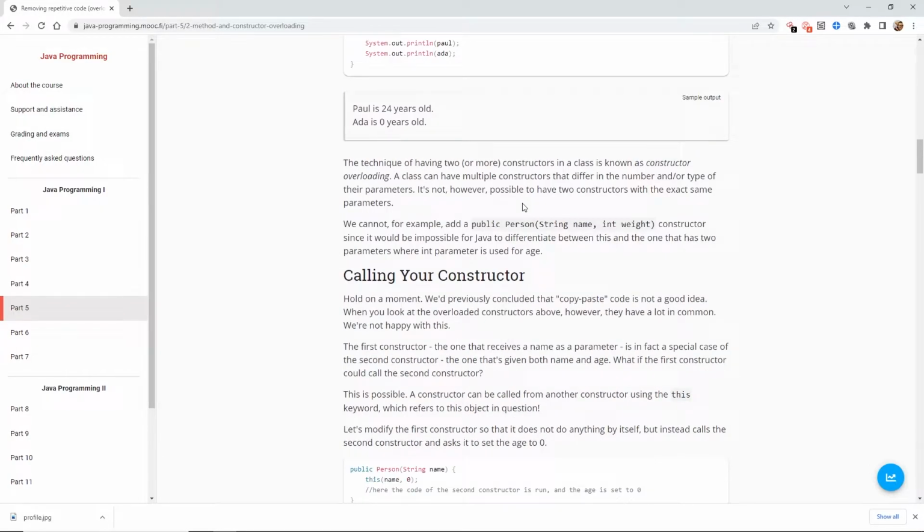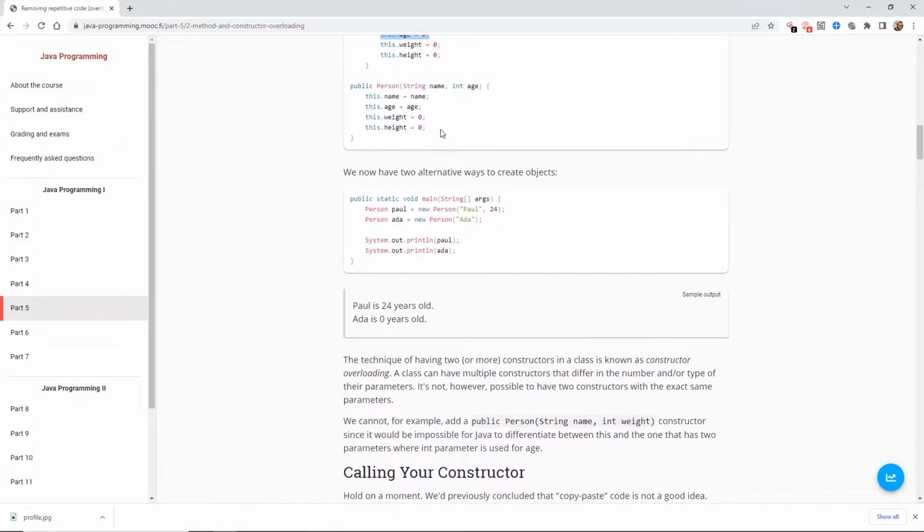The technique of having two or more constructors in a class is known as constructor overloading. A class can have multiple constructors that differ in the number and/or type of their parameters. It is not possible to have two constructors with the exact same parameters. So if we created this again, we would get an error unless, for example, we added in a weight to be stored in our instance variable.